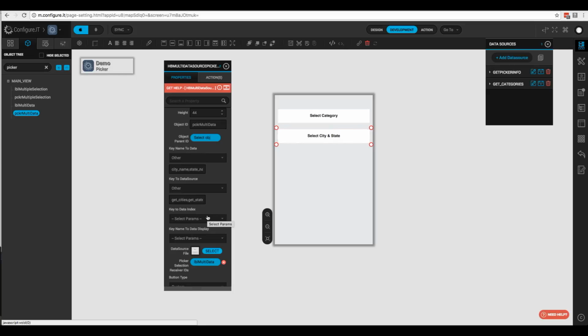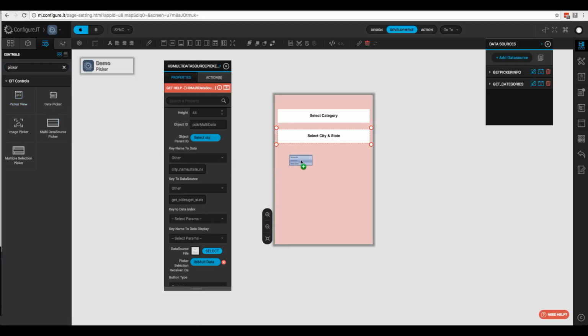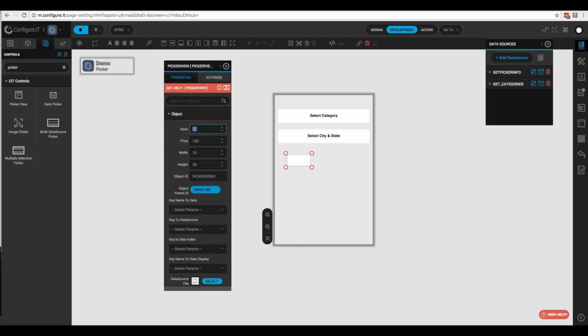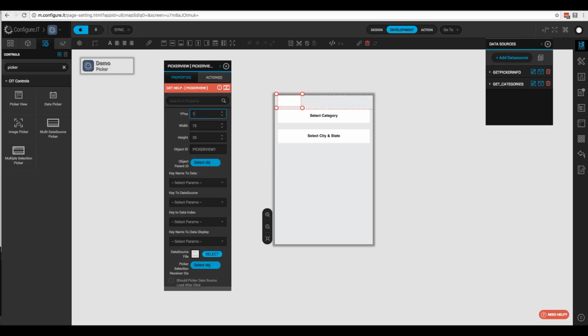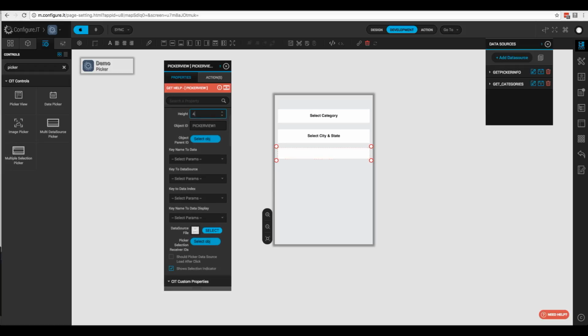So now the last thing that we can do in the Google Places API is actually search by distance from our current location. And the way we're going to set the distance is by just a regular picker. So let's go back to our control list. We'll type in picker, and we're just going to do a normal picker view this time. So we want to go ahead and set the coordinates, and we're going to do that with 10. The Y will be 170. Then the width will be 300 again, and the height will be 44.